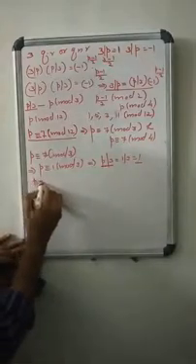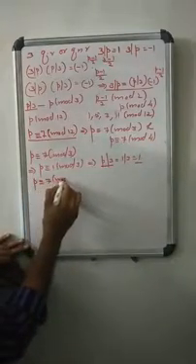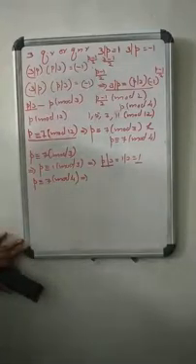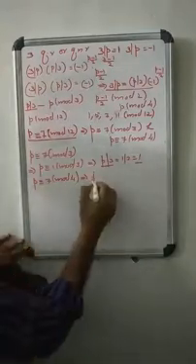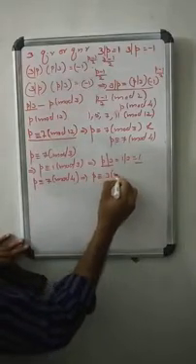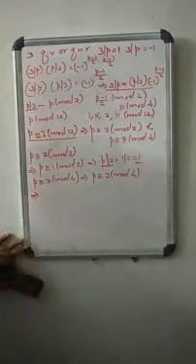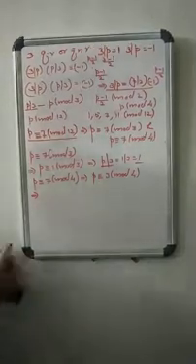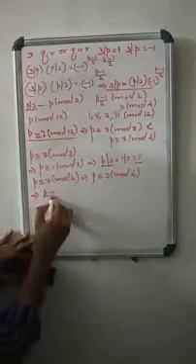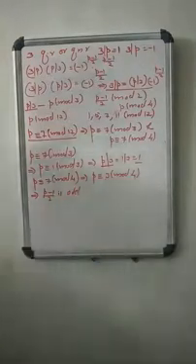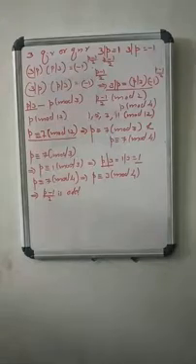When P is congruent to 7 mod 4, in mod 4, what is 7? It is 3. So that means P is congruent to 3 mod 4. P congruent to 3 mod 4 means clearly we know that P minus 1 by 2 is odd. Sure? When P is congruent to 1 mod 4, P minus 1 by 2 is even. When P is congruent to 3 mod 4, P minus 1 by 2 is odd.